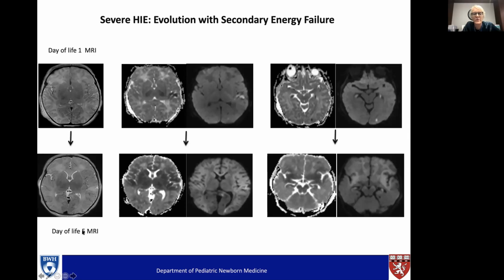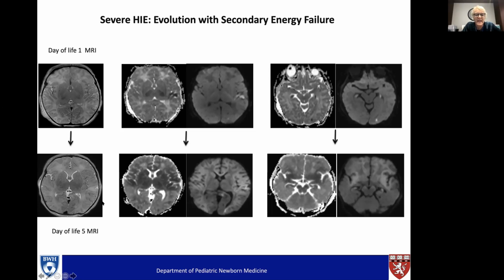This is a baby who had severe brain injury, who was imaged on day 1. And you can see not anything to see on the T2 imaging because there's no abnormality. You may be able to see that you're worried a little bit on the apparent diffusion coefficient about some restriction already in both of the thalami and in the hippocampi, right? This is the hallmark of very profound central brain injury.